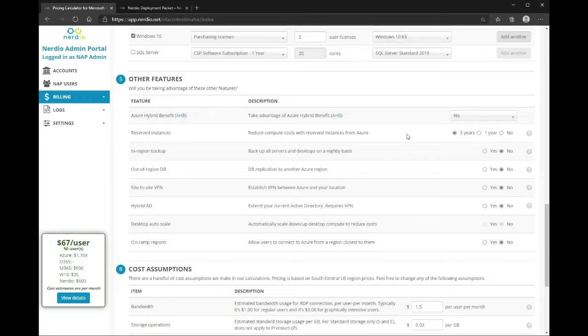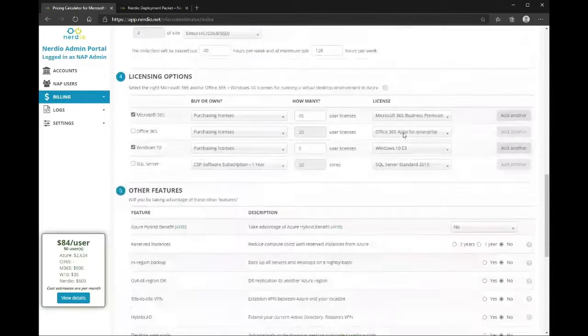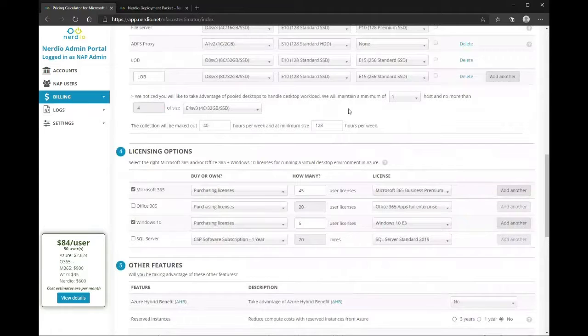Now, before I go too much further in this, I just want to give a quick demonstration of some of the value that Nerdio brings to the table. So if I put this to no, right, we're going to continue on the pay-as-you-go model, and I come up here to the top. Nerdio has built into our script some dynamic cost savings with what we call auto scaling. And I'll get into the auto scale rules a little bit later and walk you through how to configure those once you're in a live deployment. But just here from a pricing standpoint, what I'm going to do is match both of these numbers together, right?